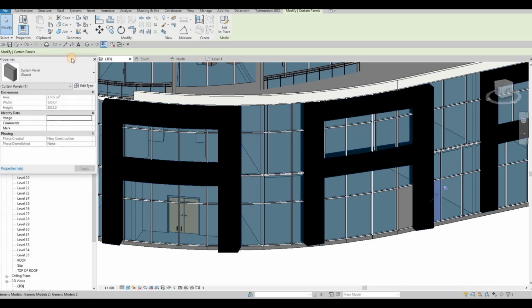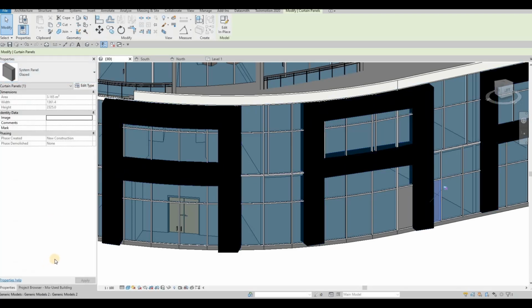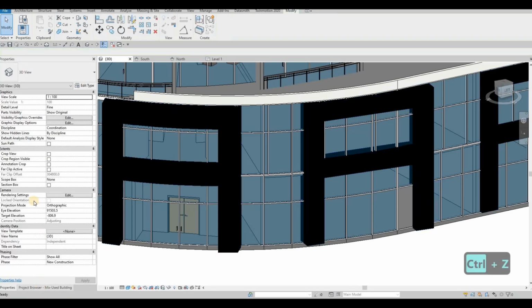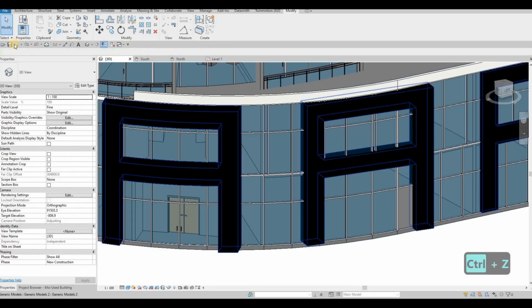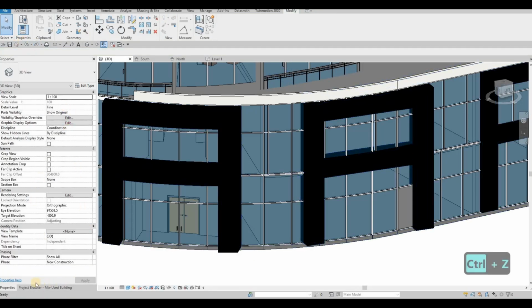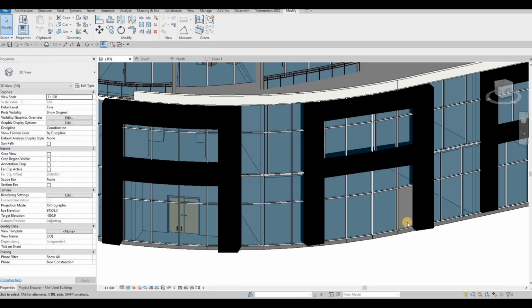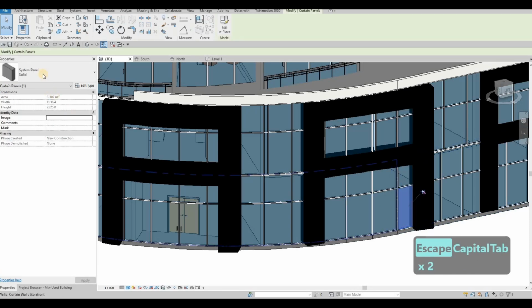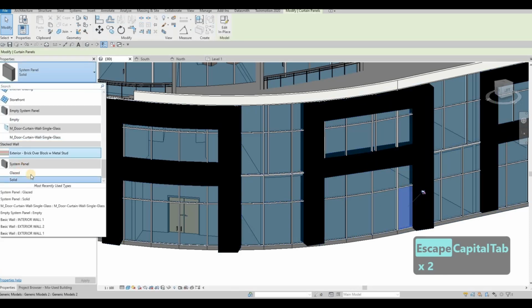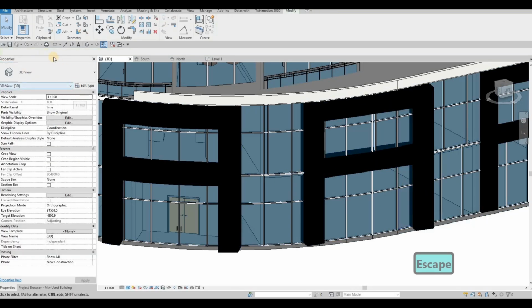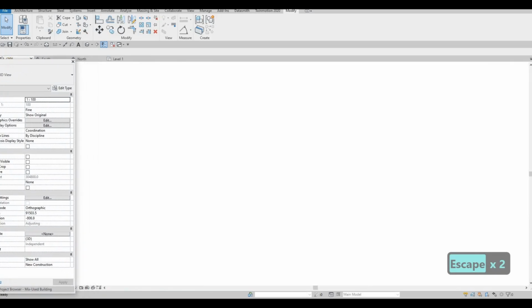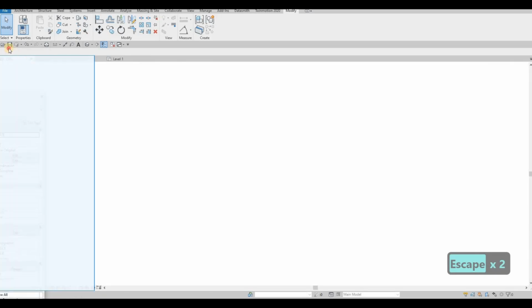There we go. And then select the other part again and glazed. I just want to change it back to the same one.